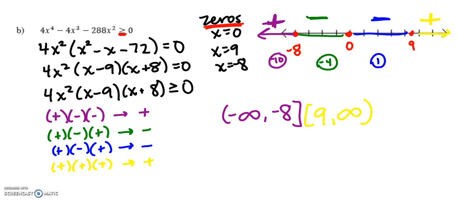Now something to note also though, we had a 0 at 0. So x equals 0 you need to include in your set, because if you plug 0 into your original inequality, you do end up with a number that is greater than or equal to 0. But pick any one of these numbers. Let's say I picked 10 and I plugged it into this original function, okay? I'm going to end up with a number that is greater than or equal to 0.